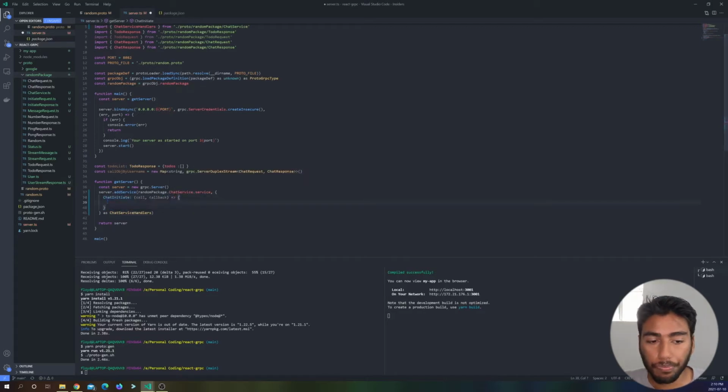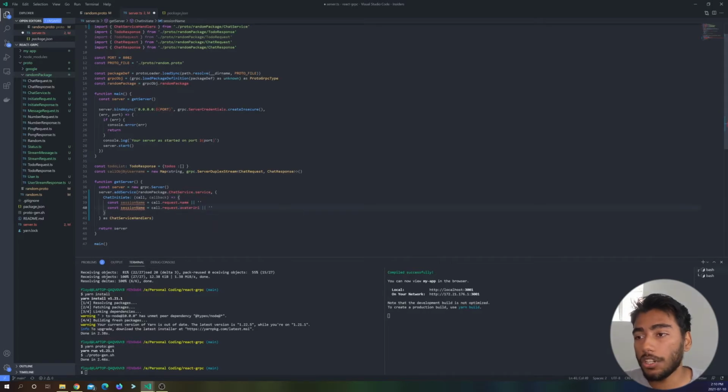So over here, we're going to do some very simple validation. So we're just going to do const session name is equal to call dot request dot name, or an empty string, because you can sort of get away with this. If you send a request, you can not send in anything, and this will be undefined, so I'll just default that. And then the other one we have is avatar URL, and again, we will empty that out. Over here, I'll just name it avatar.